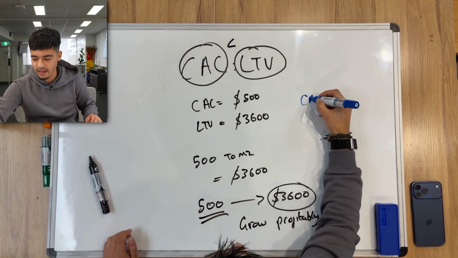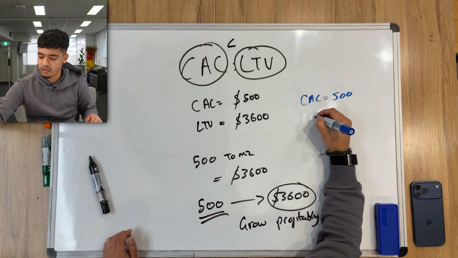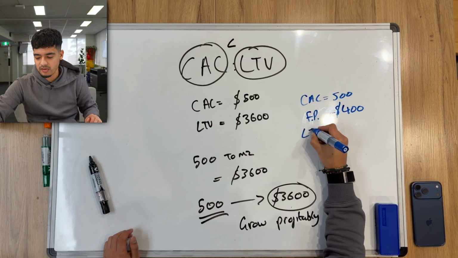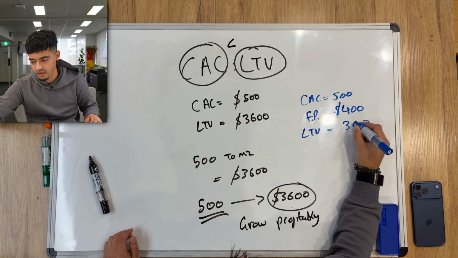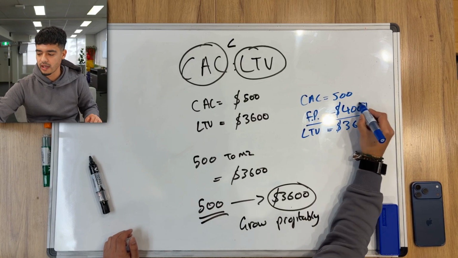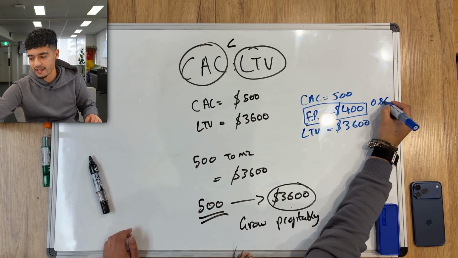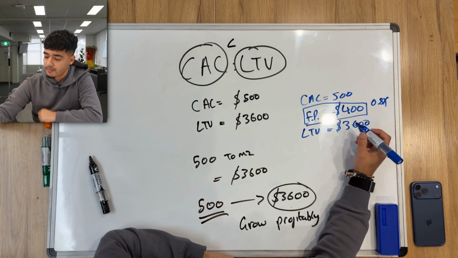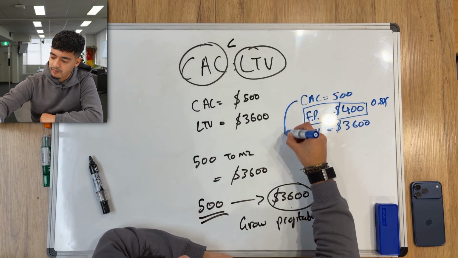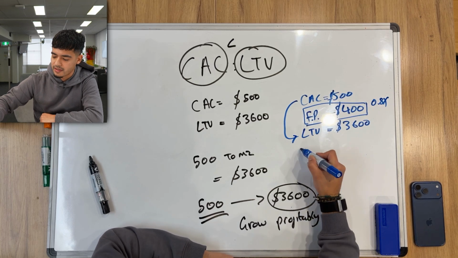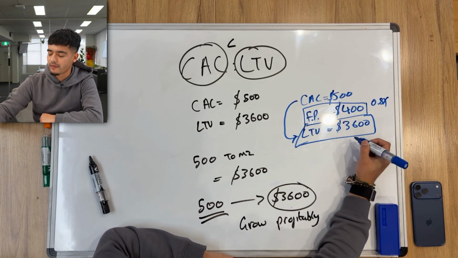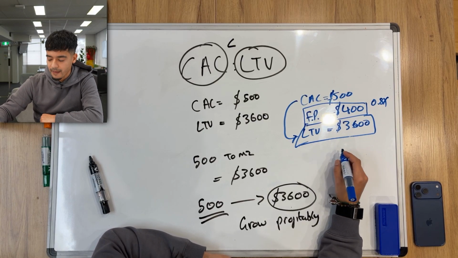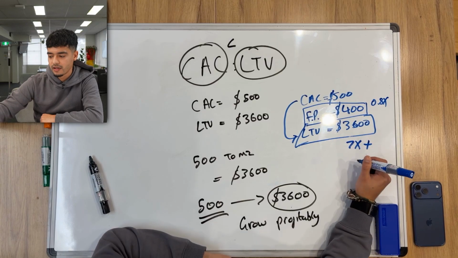Let's say your CAC is $500 and your first purchase is $400. However, that same customer's lifetime value is $3,600. Initially, most business owners would think our ROAS is 0.8x. People would assume you've spent $500, you've only generated $400 in revenue, and you've lost money. The reality is, if we look at it from the perspective of we spent $500 to acquire a customer who's going to generate and provide us with $3,600 in revenue over the year, now that looks much more appealing. That's a 7x plus return on investment.